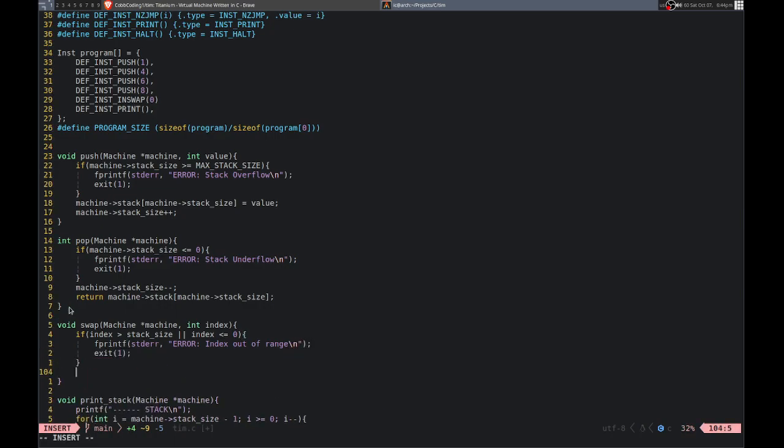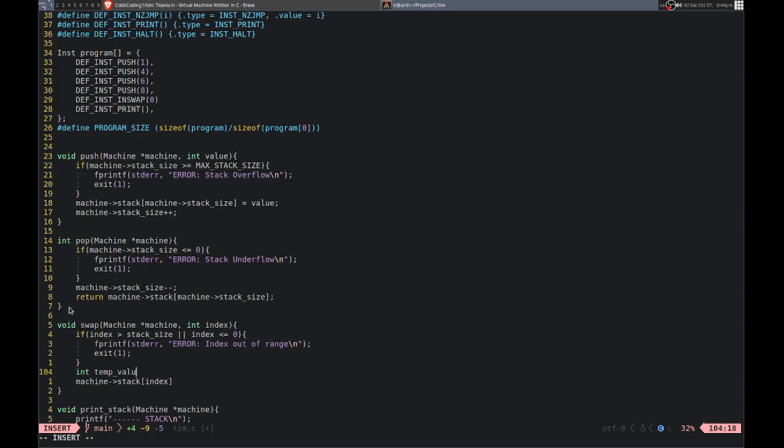So then what we want to do is we're not going to change the stack size at all. We will just change the stack at the index. Let's actually get a temp variable.